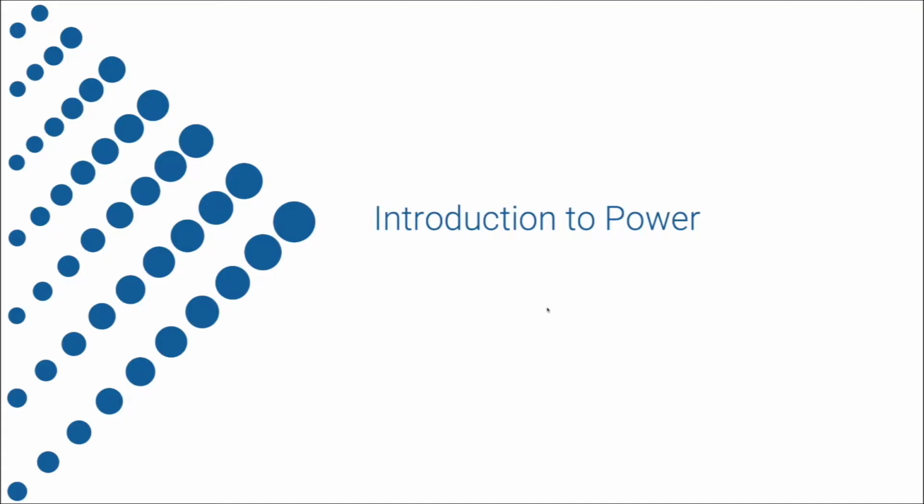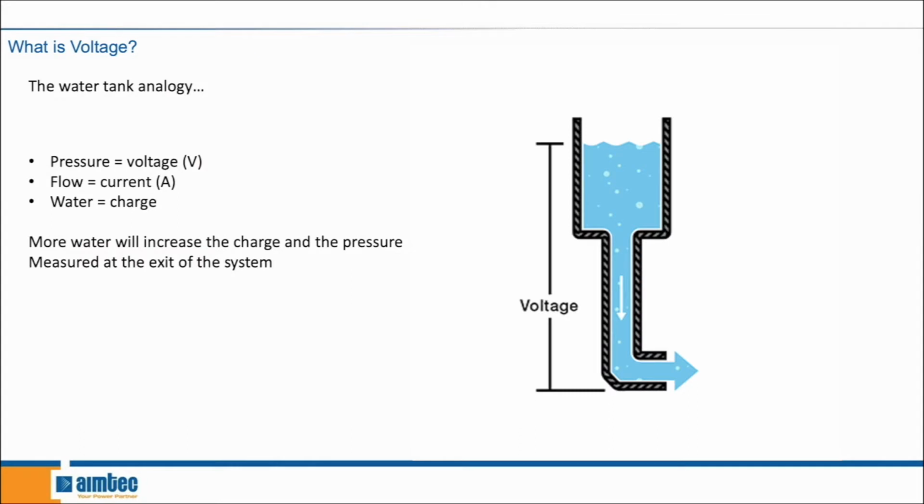Welcome to Aimtec's Introduction to Power course. So we're going to start this off by talking about voltage. And to talk about voltage, we're going to be using the water tank analogy. As you see in the diagram, picture that you have a water tank that's filled with water, and then you have a pipe going out of that water tank.